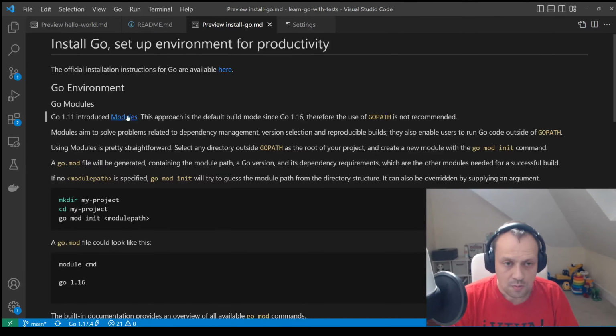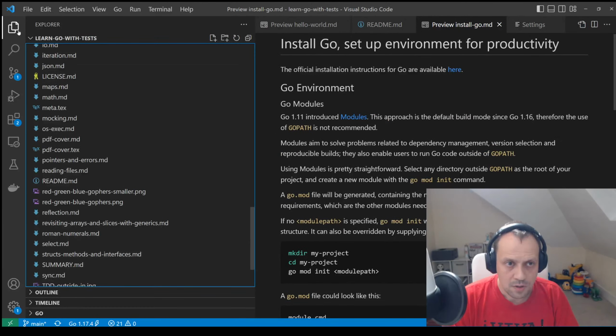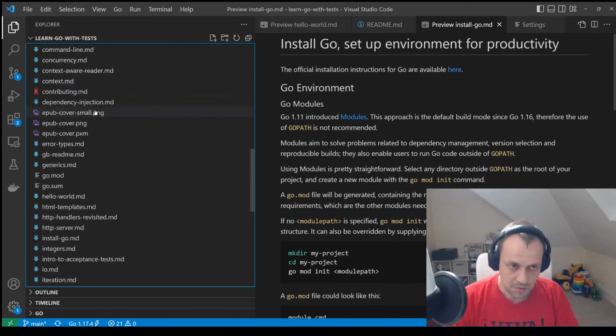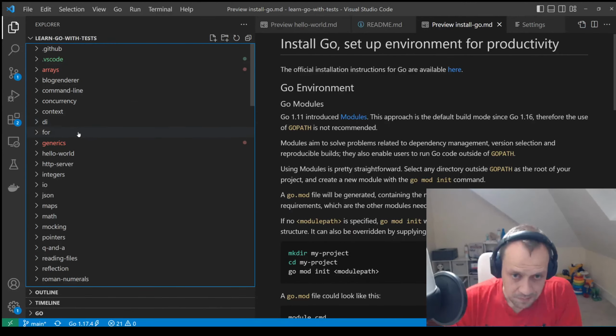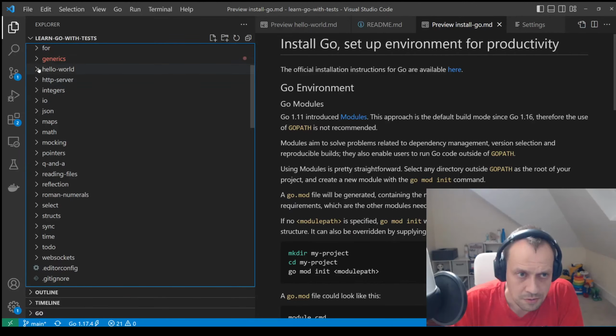That only Control B. So we're talking about this stuff. So Control Shift E. Okay, so you see Explorer, Find. Control Shift F is Find, Control Shift E is Explorer. So this example is for the very first Hello World.